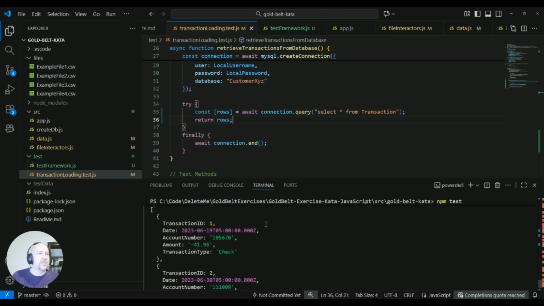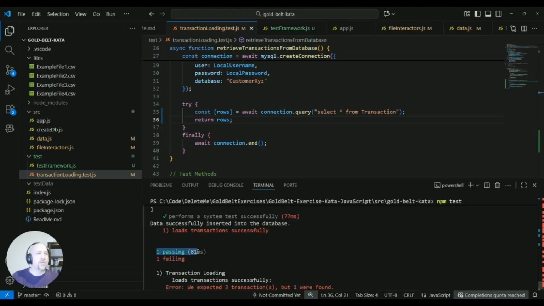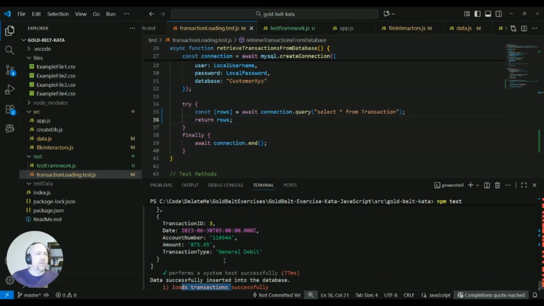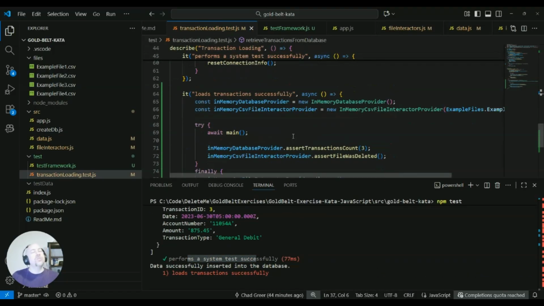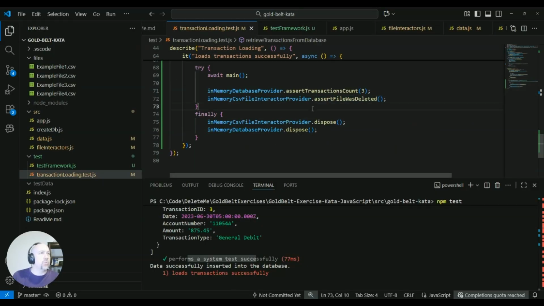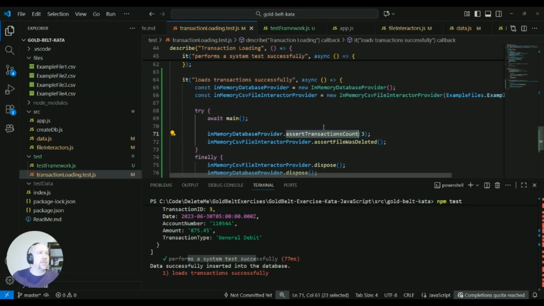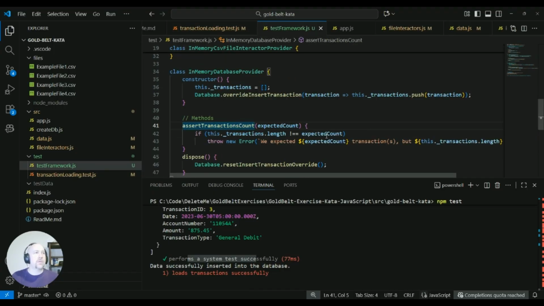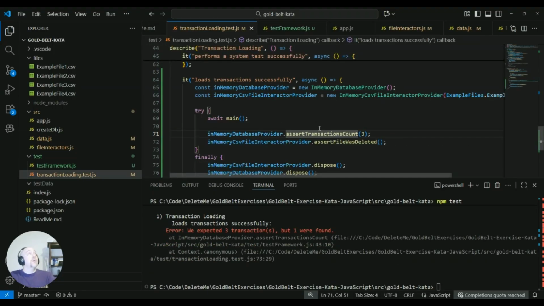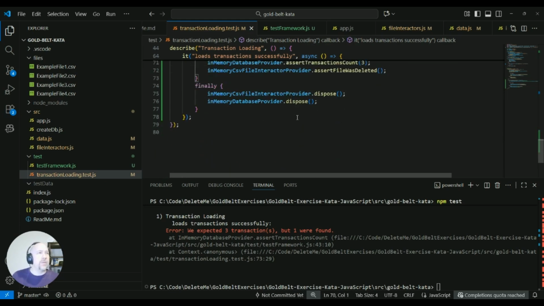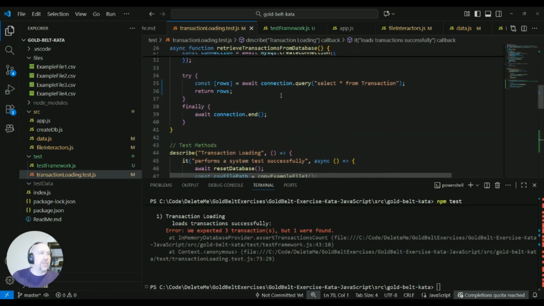The first test is passing. It performs a system test. The system test is passing. The second test should never call that. So that's a misnomer. What we're actually saying is we only got one transaction in the database. Okay, so this may be a different problem. I've been going down the wrong avenue. I don't know that that was an issue. This definitely is working. That's the way that they're saying to do that with that library.